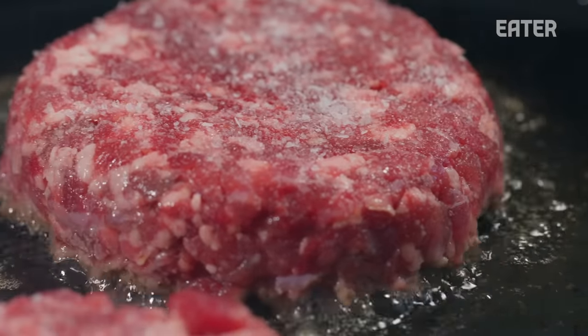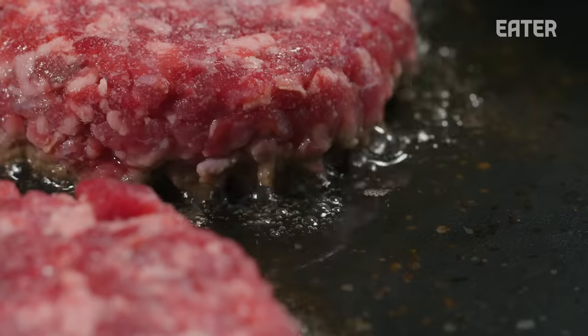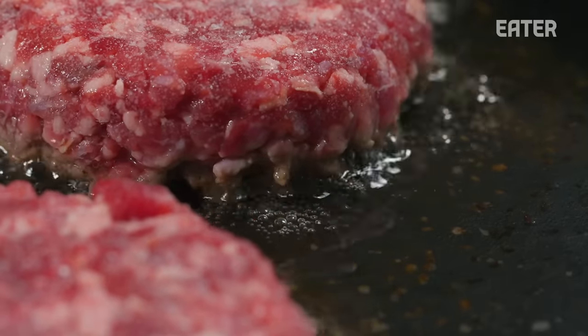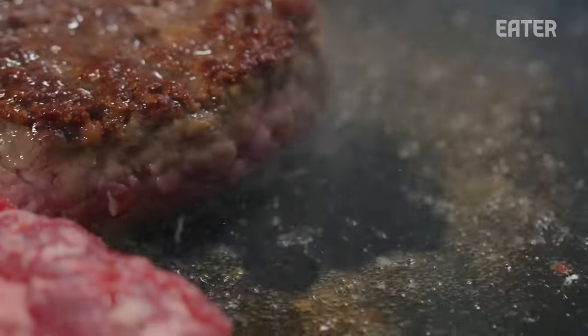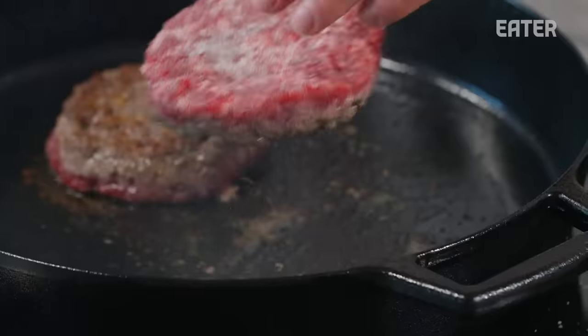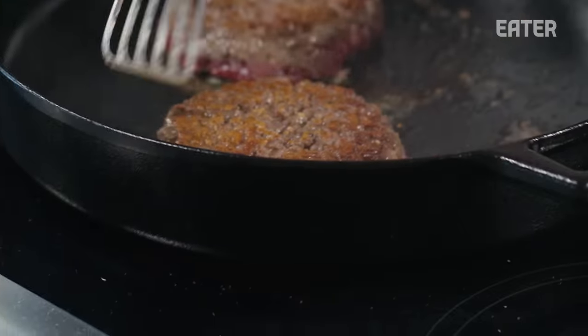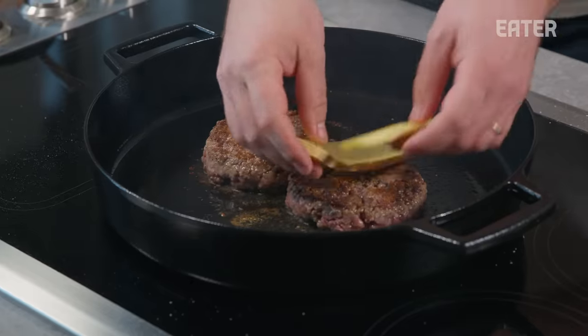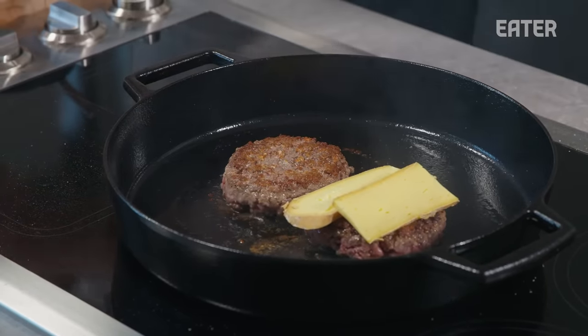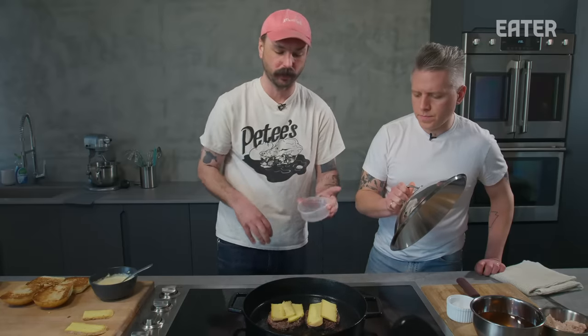Once you put them down, let them sear, let them hang out. When we're grilling steaks we want to turn them a bunch of times, but the cast iron pan burger — you want to make sure that sear is consistent, which means a hot pan. Put it down and don't touch it. Because we're working with elk today, we want to make sure we're not cooking all the way to medium or medium well. We're going to keep it on the rare side — this is lean meat and we don't have a ton of fat rendering. We're looking for 120 to 125°F as the internal temperature. To help your cheese melt more quickly, you can add a little bit of water to the pan and throw on a lid, and it'll help that cheese melt a little bit quicker.